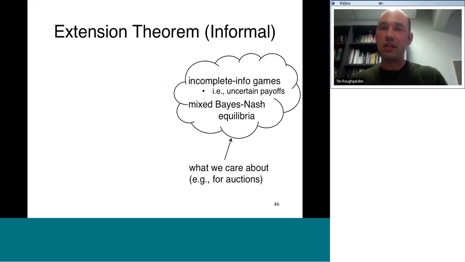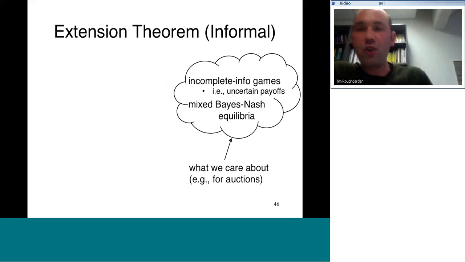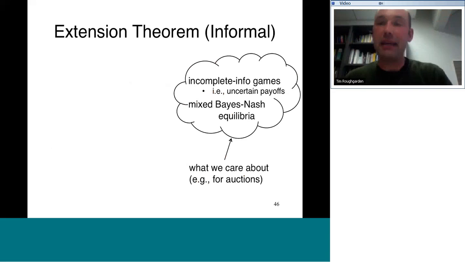Now, in a game of incomplete information, think about something like an auction. If you're participating in an auction, in general, you don't know what your competitors are willing to pay for the goods for sale. So it's not a complete information game. You do not know the preferences of the other people. You do not know the maximum that they'd be willing to pay. So the point is you have two sources of uncertainty in a game of incomplete information. You have uncertainty about what actions they're taking. They might be randomizing over strategies, just like before. But there's also uncertainty in what they want, in their preferences.